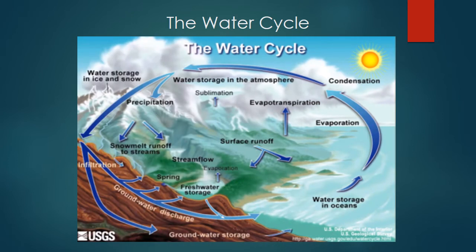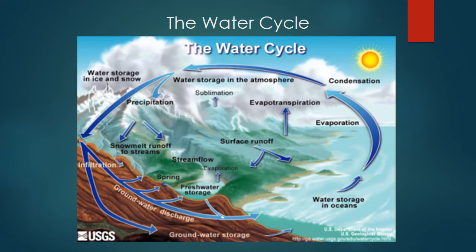So here's our water cycle. Water is stored in the oceans, evaporation. Evapotranspiration we haven't really talked about yet, but we will when we get to plants, if we get to plants, and talk about how evapotranspiration actually adds water to the atmosphere by plants and their breathing of oxygen out. They also carry water out, just like when you breathe out, you are releasing water as well. That evapotranspiration adds all that water to the atmosphere.